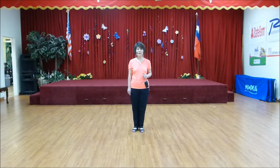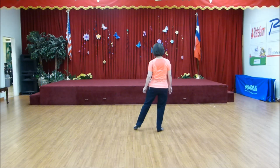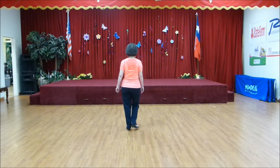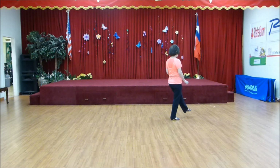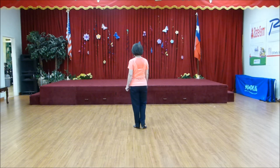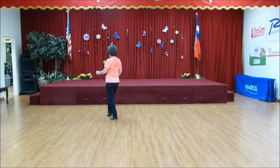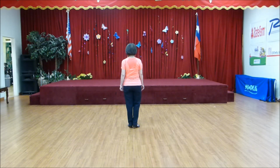Now walk through with counts. 5, 6, 7, 8, section 1. 1, 2, 3, 4, 5, 6, 7, 8. Section 2. 1, 2, 3, 4, 5, 6, 7, 8. Section 3. 1, 2, 3, 4, 5, 6, 7, 8.